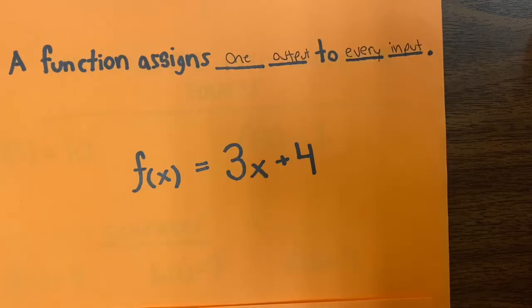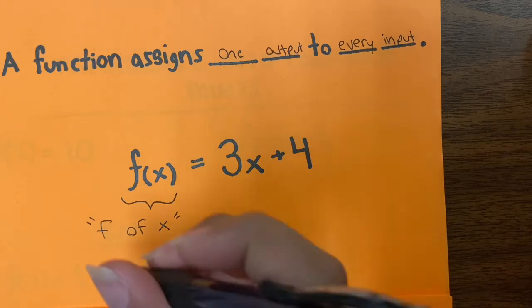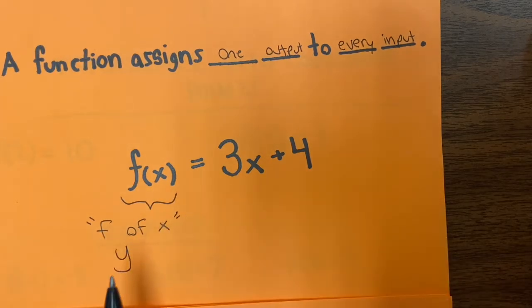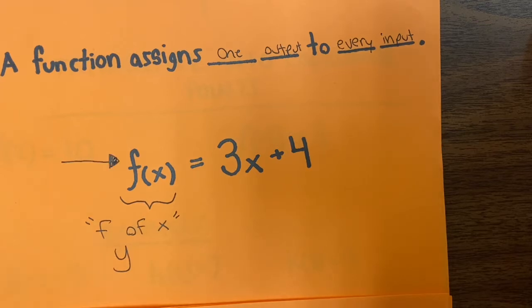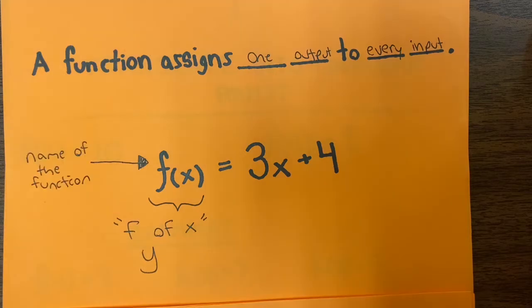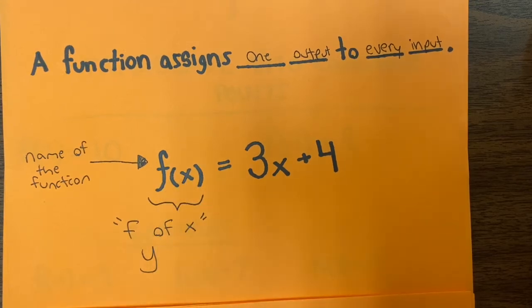So let's look at function notation. This right here is said as f of x. F of x is basically the y. So if I were to have y equals blank, this is just another way of writing that, but telling me that it's a function. F is the name of the function. And sometimes it uses other letters. So you'll see things such as g of x or L of x. You'll see other letters replacing the f. But as long as you see the letter times the x value, that means it's a function.